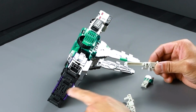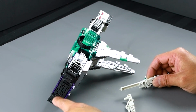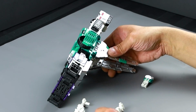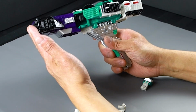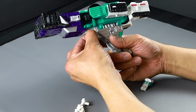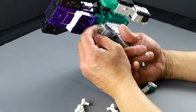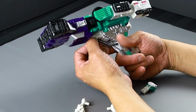Now in the original mode, there's actually two little gun barrels that flip out in the front here, and then you can add these guns on the side to give it extra firepower. And kids can imagine that this is a weapon, because you have your handle, you have your barrel, and back in the G1 toy, you actually have a trigger that comes down like this. And in this case, you have the beast face here, but it doesn't pull down like it should, like it would back in the G1 toy.